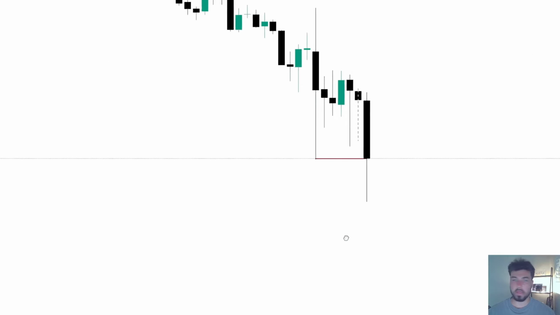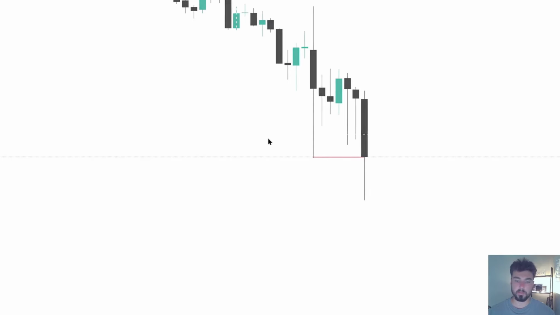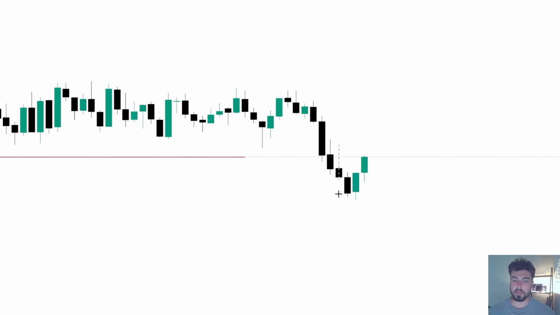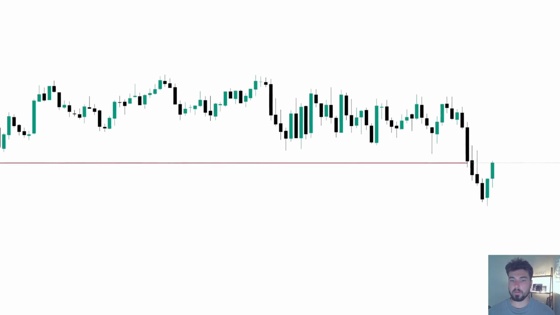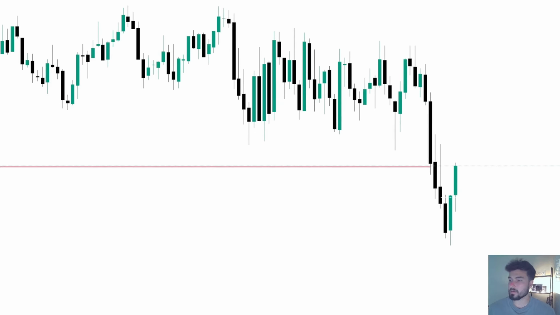And as soon as we sweep that swing low, let's go back to the 1-minute time frame. Are we around a macro time frame? Yes. Are we in silver bullet? Yes. So we go back here. And now we're looking for any entry models that say to us that we could be going long.